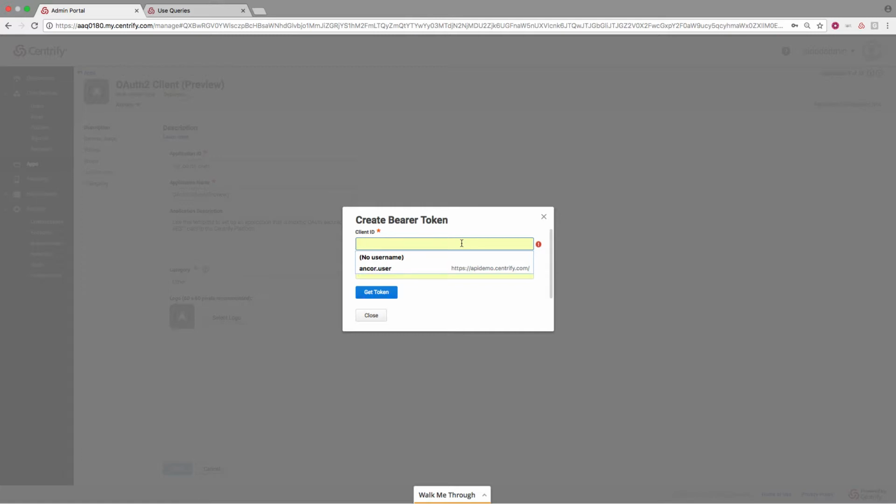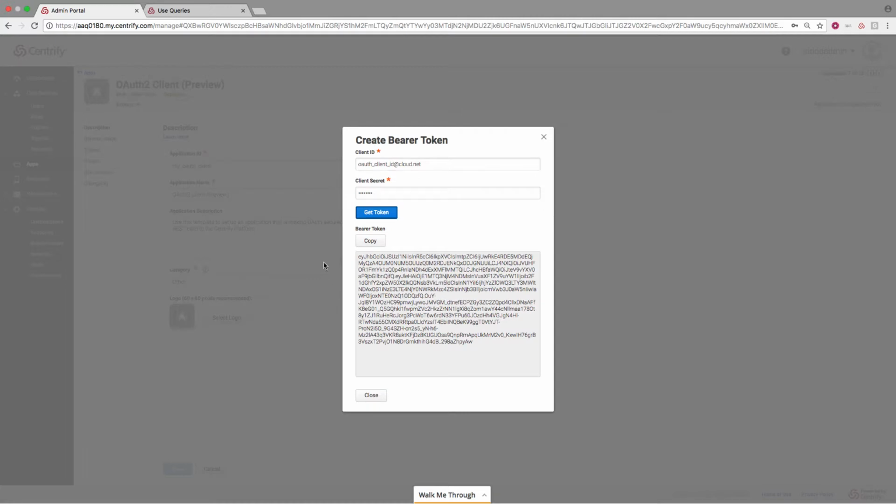So again, our client ID is our service user, OAuth client ID at cloud.net, and our client secret was established when we created the service user. I can now select Get Token, and you can see our bearer token is generated for this service user.